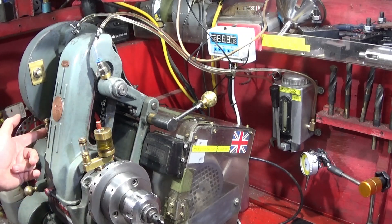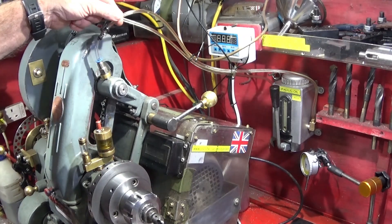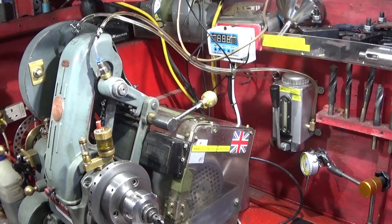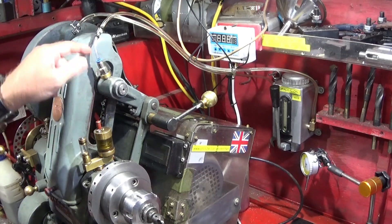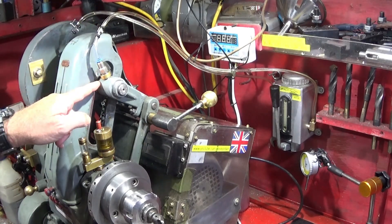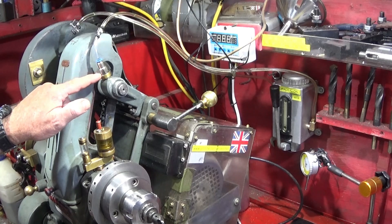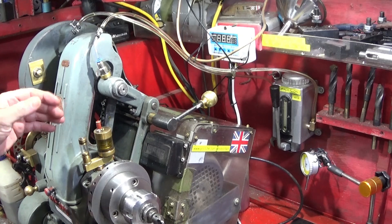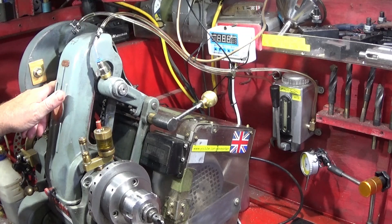I like to actually see the amount of oil going through on each startup or whenever I re-oil it. I've got my pump now just connected to the countershaft bearings again. What I want to show you today is overcoming this problem I've had with the pump — it's pumping out more oil on this side than the other side. Even though I put balancing valves in, they didn't seem to work all that well, and it drips out this side fairly fast before it comes out the other side.